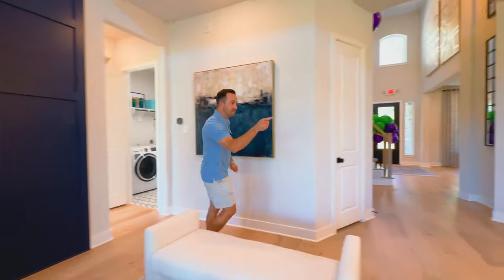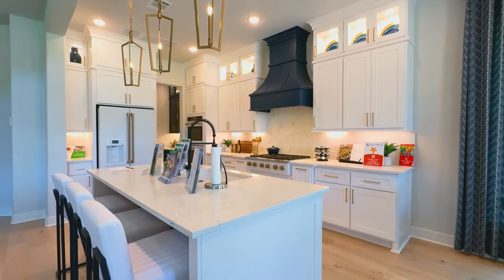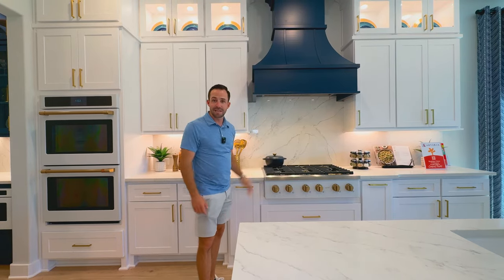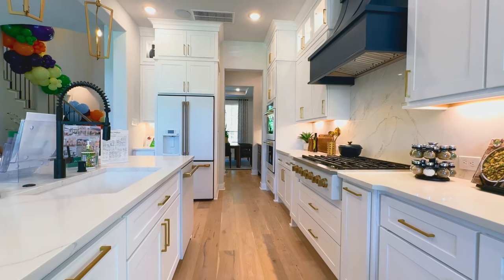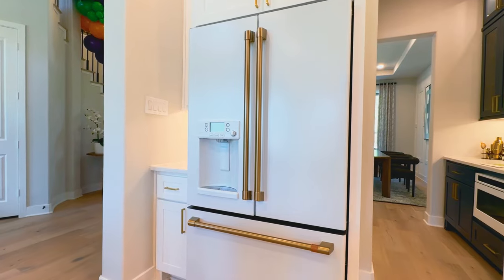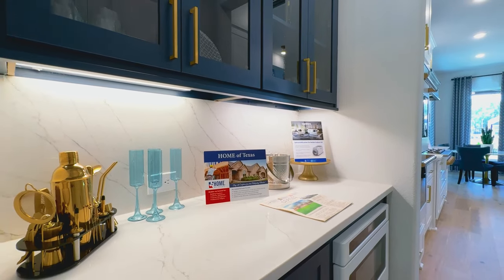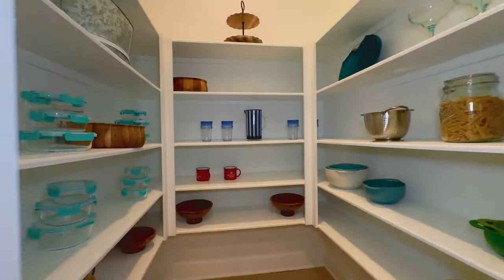This kitchen is gorgeous. What I really like is they matched the kitchen counters with the backsplash — instead of using a tile or subway tile, they actually took the counters all the way up. I love the pop of blue right here, a really ornate vent hood. And they also took the cabinets all the way up to the ceilings. You've got to check out these appliances — this is an upgraded appliance package, the Cafe series appliances. You've got the double oven. Not only do they have the two-tone navy cabinets, you've got your microwave hidden back here, a little coffee bar, and then a massive pantry — really good size, plenty of storage.